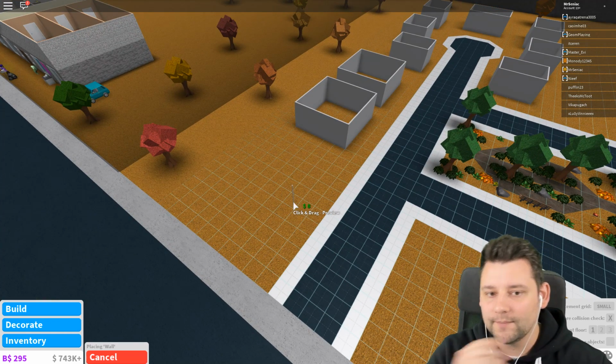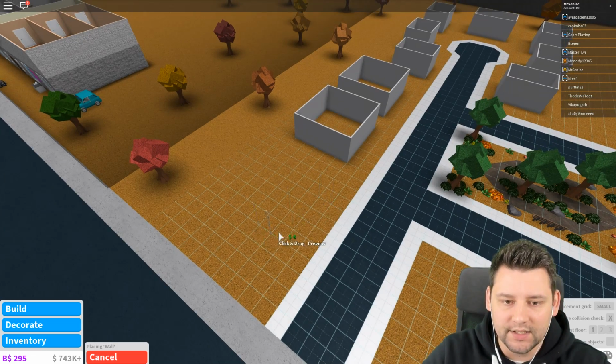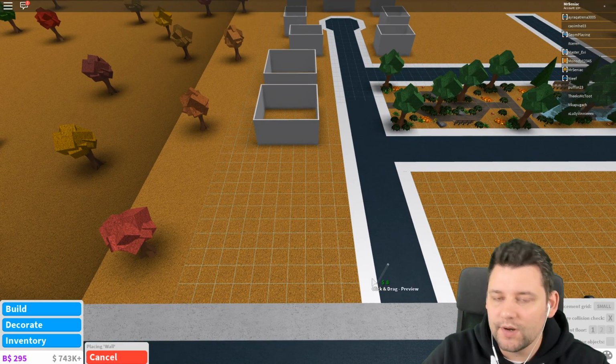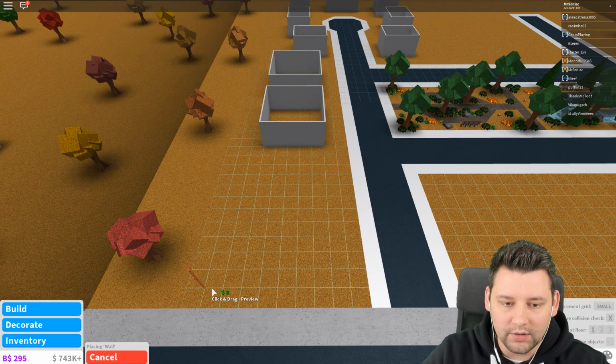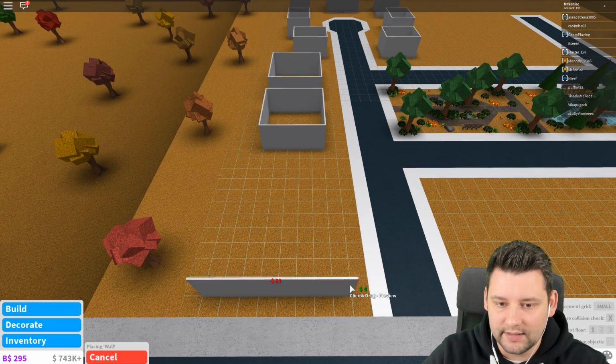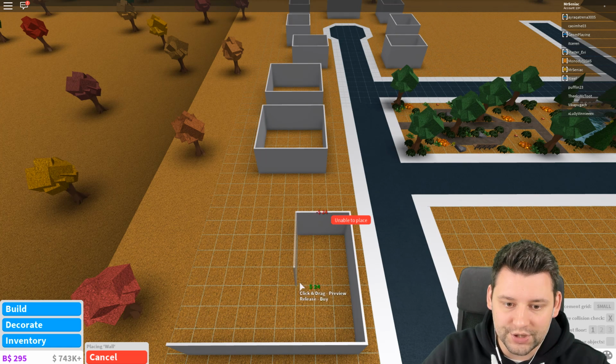What can I put there? I could probably do like apartments. Ooh, apartments could be really good. Yeah, that sounds kind of cool. Well, I'll do the apartments then, because they're literally going to be mini apartment blocks. But if I do it like a big L shape like this.